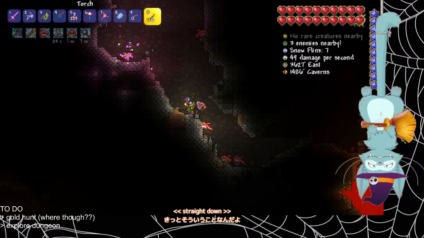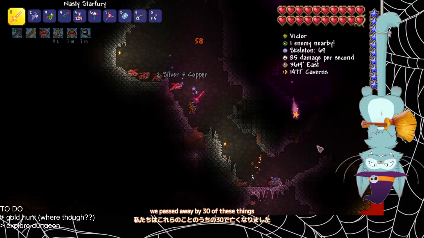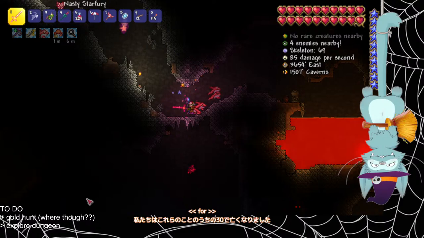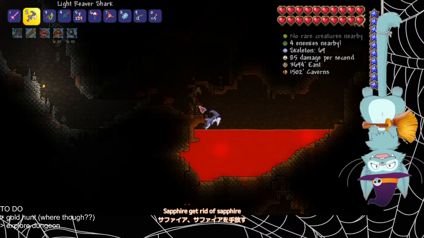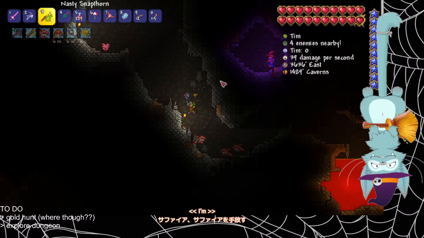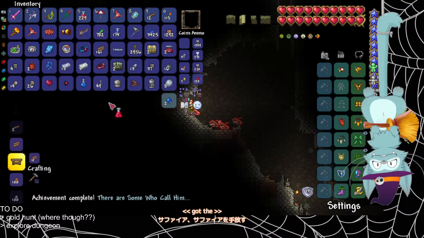That's it. We passed by about 30 of these things. If I was looking for hell, I think I found a promising area. Sapphire. Get rid of sapphire. I can take whatever this thing is. Eyeball statue. Hey, pal. They call him Tim. I'm kind of glad that I got the reference. Wizard hat. Yay. Nice.